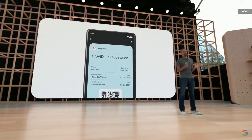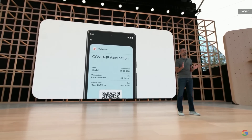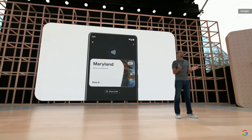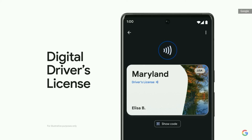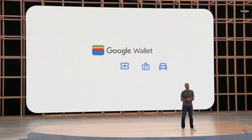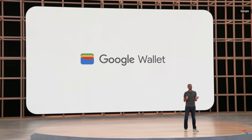Not even Google. We know it's hard to part with your physical wallet if it doesn't have your most essential item, your ID. So we're working with states here in the U.S. and governments around the world to bring digital IDs to wallet later this year, starting with driver's licenses. You can share the information in your ID without ever having to give your phone to another person. Google Wallet will be rolling out to Android and Wear OS devices around the world in the coming weeks.